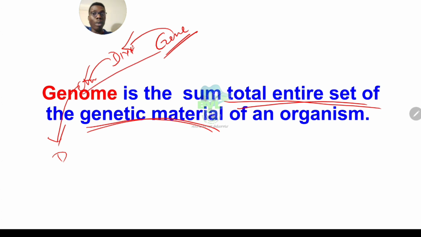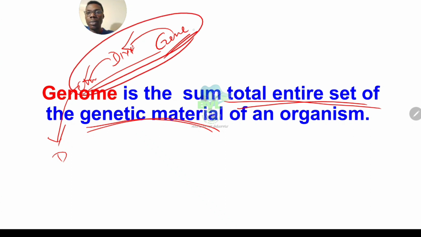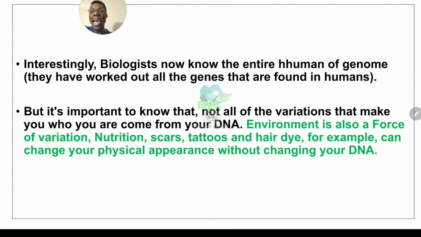Just if you remember what I showed you at the beginning, I said we know that chromosome contains DNA, DNA contains gene, and all of that. So just say genetic material, because really what we mean by genetic material refers to DNA, or genes, if you get what I mean. This is something you don't want to forget. Very important. That is the definition of genome. This definition is valid anywhere, any day.